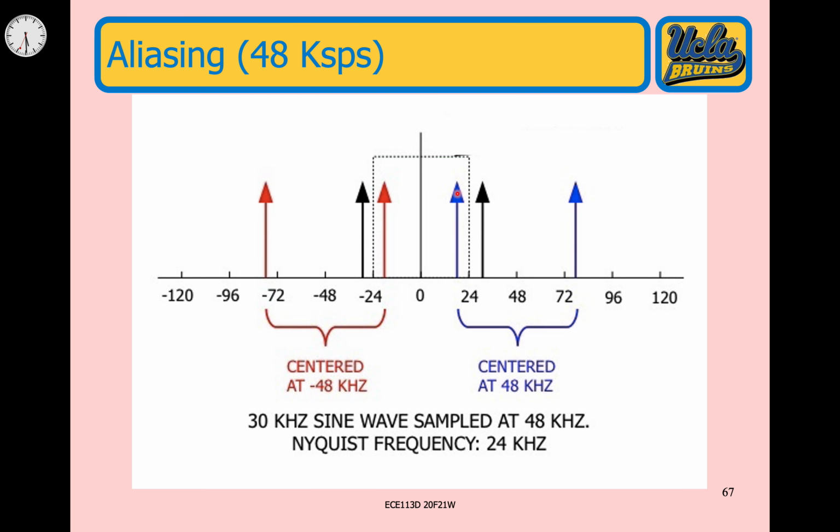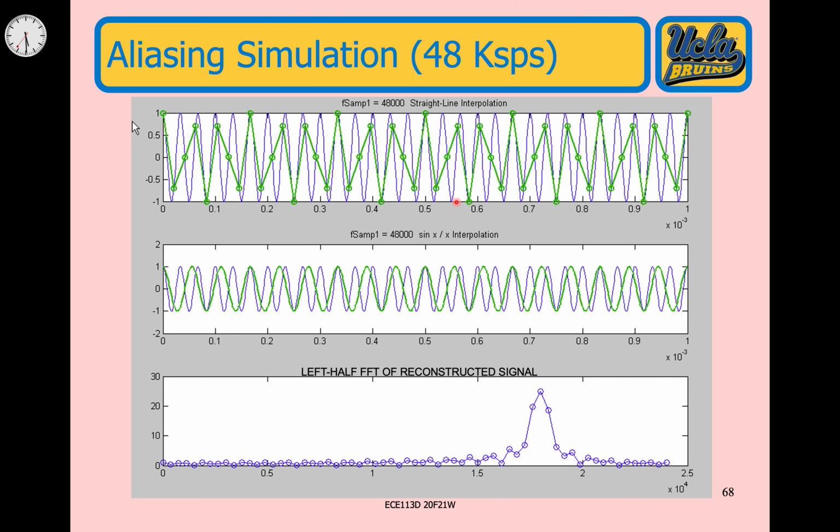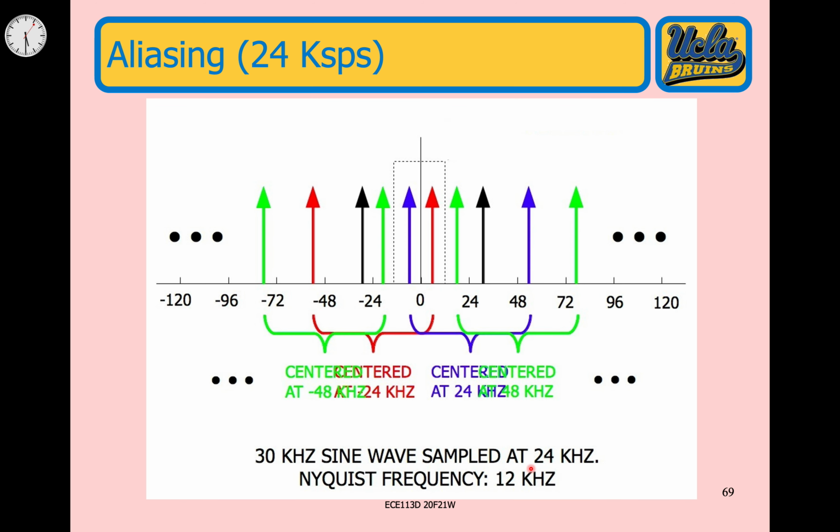This is the signal that we actually see right here. And again, my analysis. Now, of course, the straight line is pretty awful, but so is the sine x over x. Look at that. The blue is the original 30 kilohertz. The green is what sine x over x tells you. And the peak, there's the peak. There's 15 kilohertz. There's 20 kilohertz. This is sitting right at 18. Right at 18, right? Where you would expect it to when you know about aliasing.